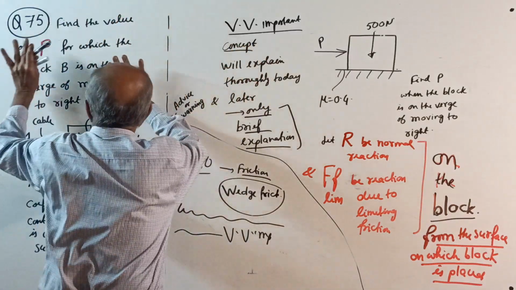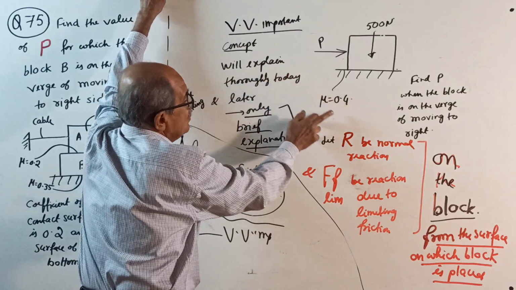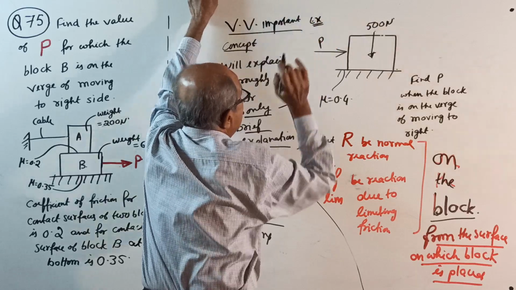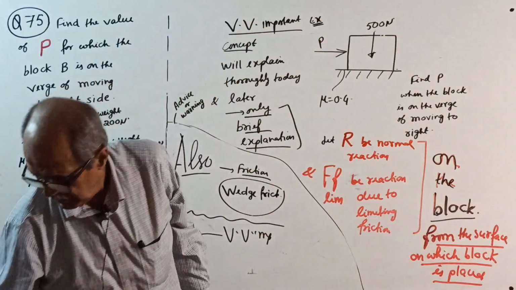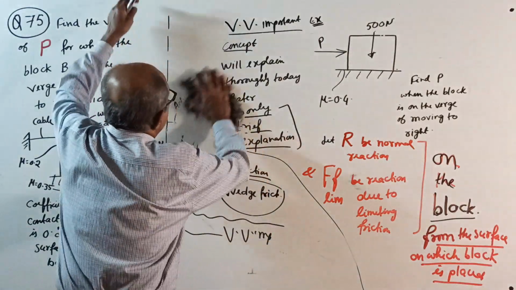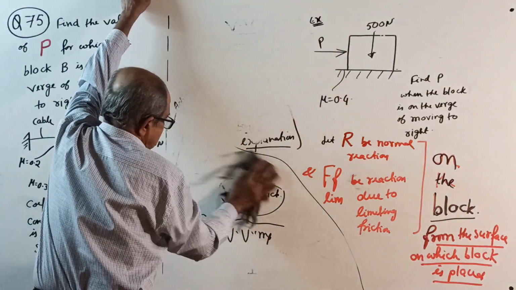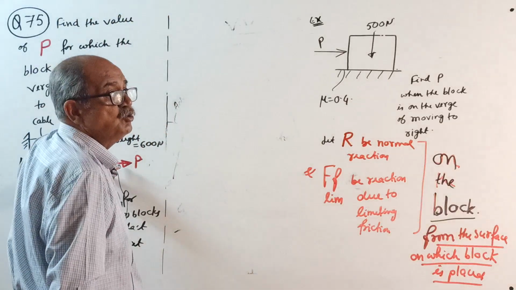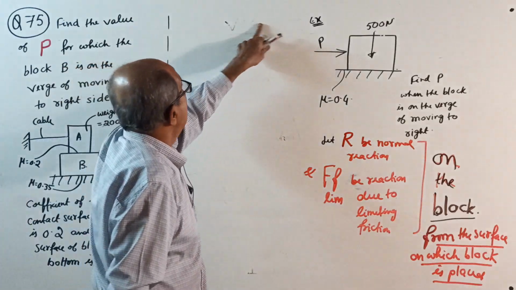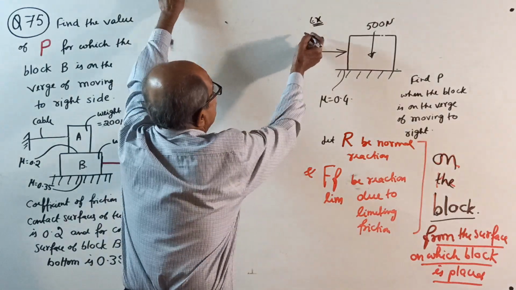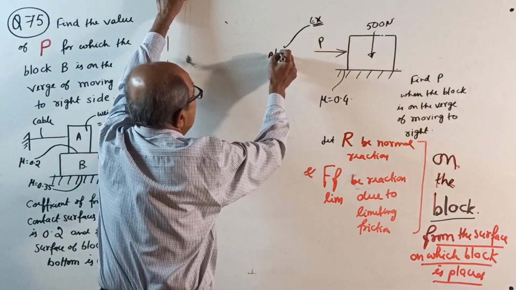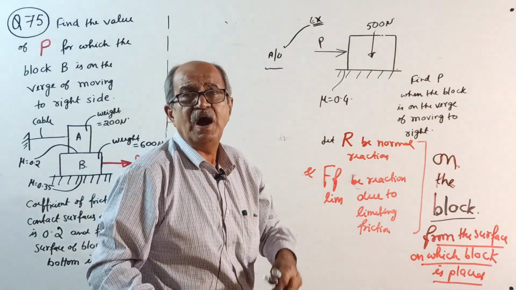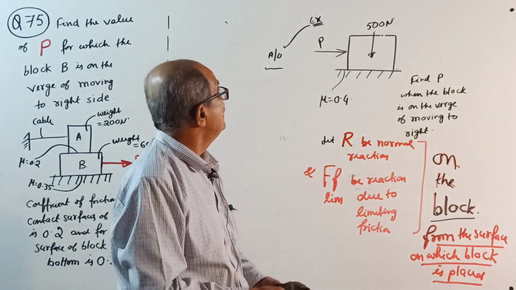Now, before I go to this question, to understand that concept, I will take an example here. See, an example, make a note here. I will remove all this now. It is a very important concept. That's why today there is only one question. This question will take not more than 2 minutes. This example is already done in the beginning of the friction chapter, but you make a note to understand thoroughly.